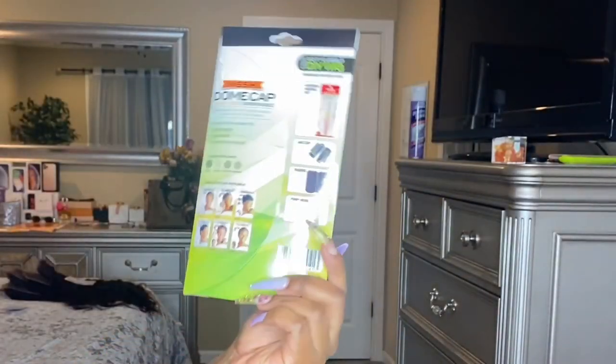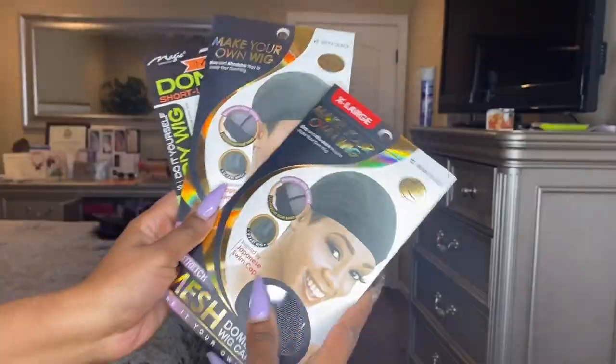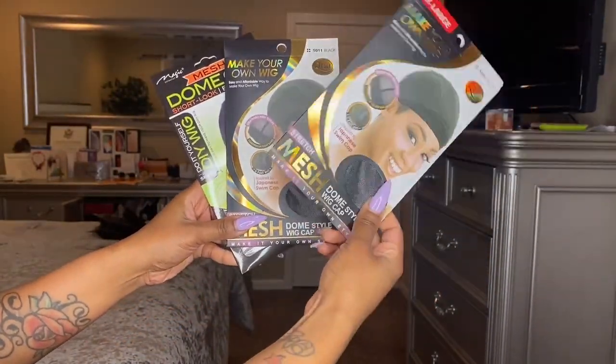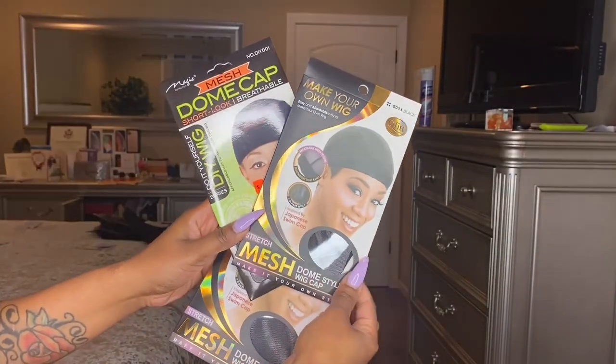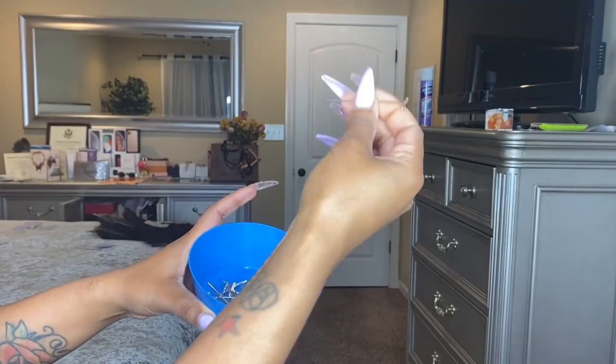So you're going to need this right here, a wig cap. This right here is the one that I use from the beauty supply store. It all does come in different sizes. This is what I use for my large and extra large heads. I use these for my medium, and these are the ones that I get, of course, from the beauty supply store for my smalls and extra smalls.